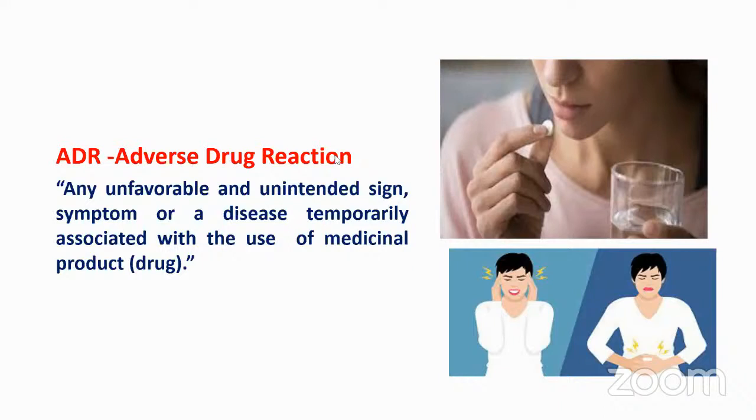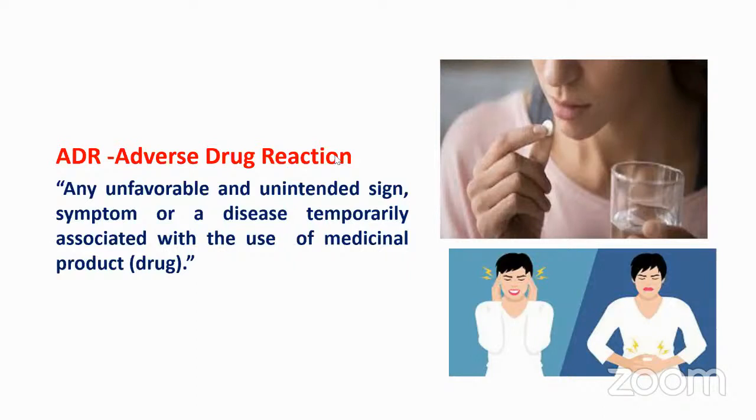So initially, for one purpose, we take the drug. For example, I got fever. I'll take Covaxin as an example, because these days people are taking these vaccines more. So Covaxin, what is the purpose of Covaxin? Its purpose is to boost the immunity and to produce antibodies against the virus. That is the purpose of that vaccine.